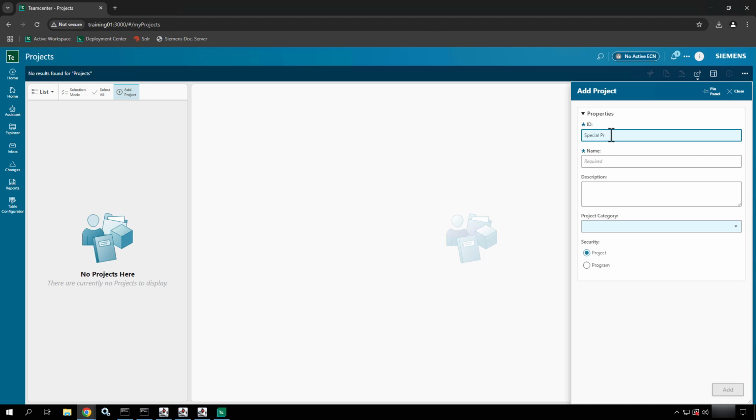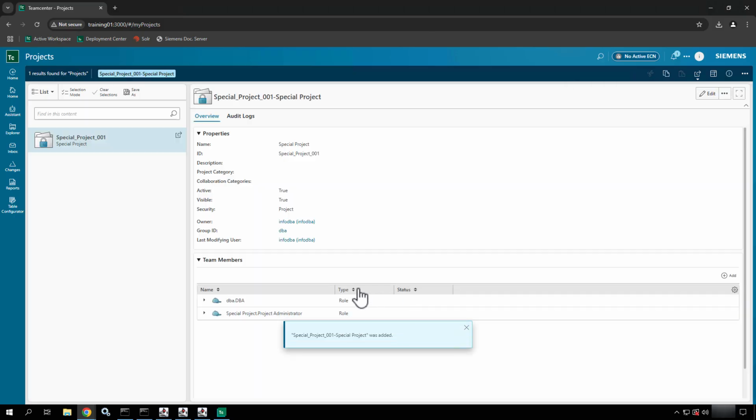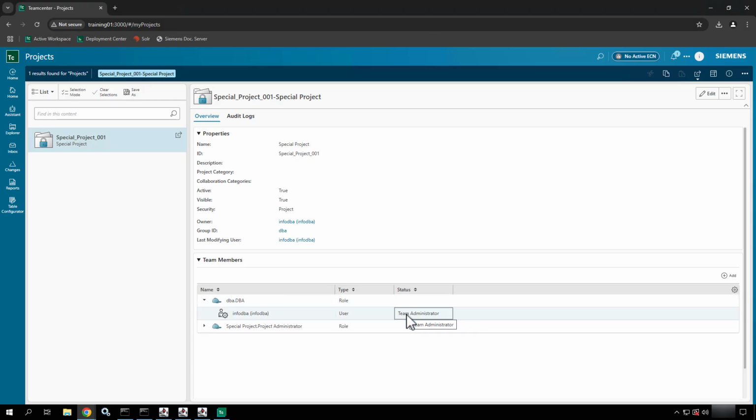We'll call it special underscore project 001, and we'll say special project for the name. I can create a project or a program, add it to a category, hit add, and then it'll create that program. I can come down below it and see the users in there, set their status within that project and manipulate it.